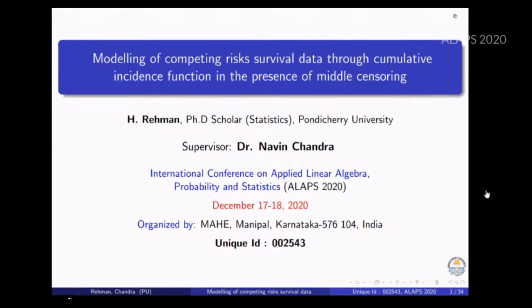Cumulative incidence function is the cumulative probability of failure due to a particular cause in the presence of all other risks, which is given by equation 2. Since all events are mutually exclusive, the overall hazard function and distribution function are given by HT and FT. To represent the heterogeneity in the competing risks setting, the Cox proportional hazard model can be plugged in through equation 3. Commonly used methods for analyzing competing risks survival data based on cause-specific hazard function are non-parametric and semi-parametric.